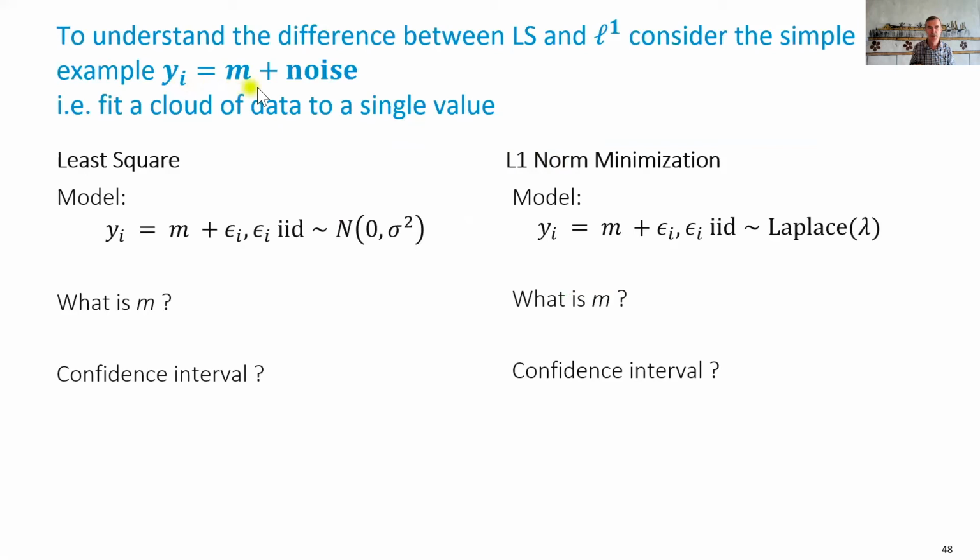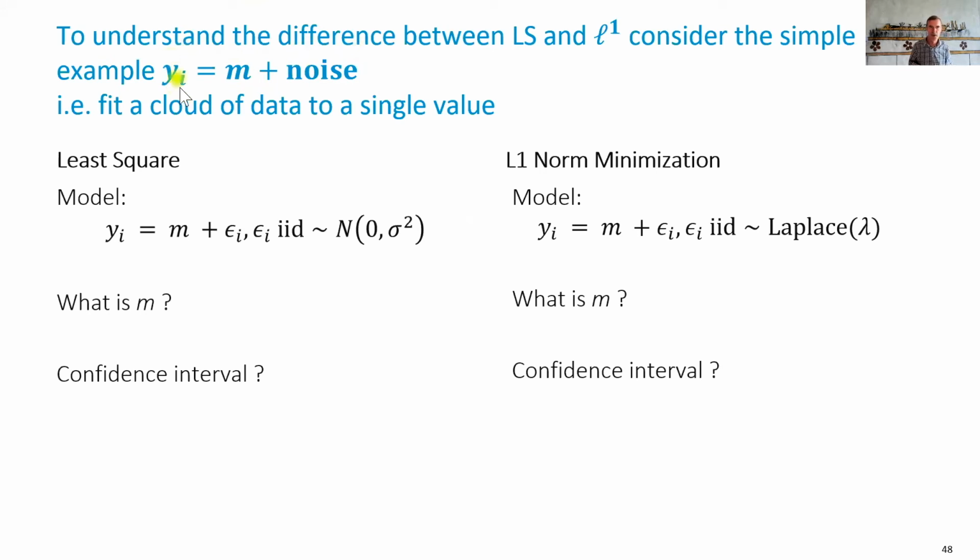So this very simple example is a revisitation of what we did a few weeks ago, which is to estimate a confidence interval for the mean. When we model data with the mean, that means we say the data is equal to a constant plus noise. That's one way of seeing this. Although we're not saying M is the mean, but we say we can summarize all the data by saying all the data have a common value and the difference is due to error term. So assume that's my model.